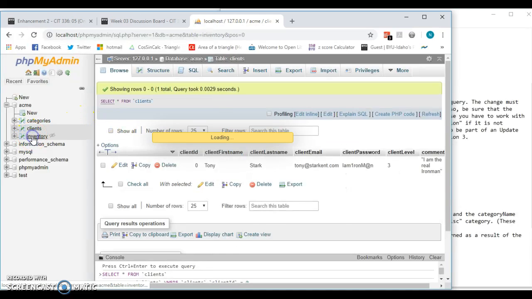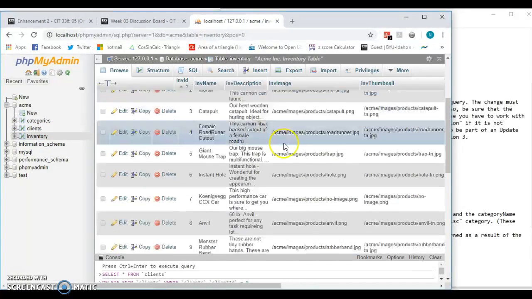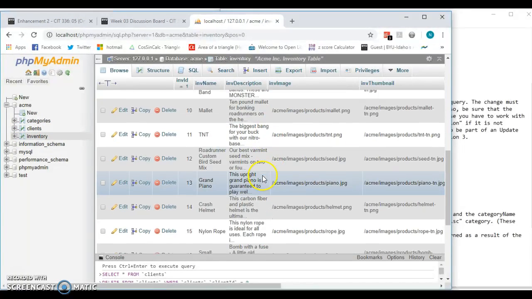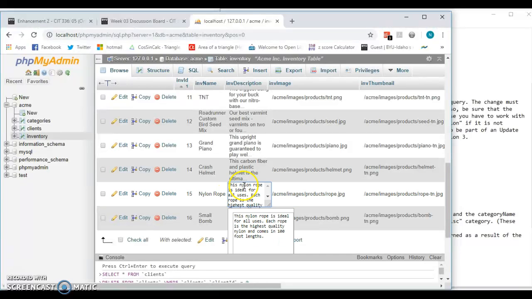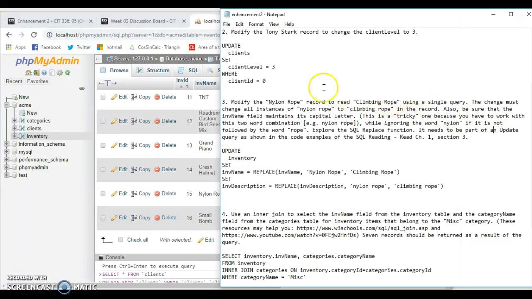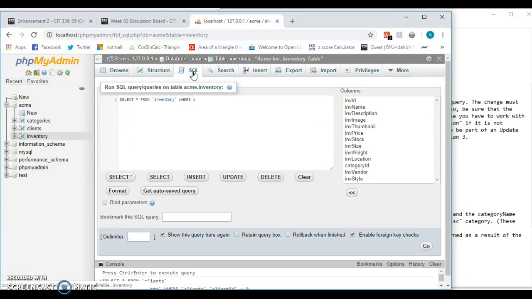So it's actually in the inventory. We see here nylon rope is here, and we're going to change this nylon rope here, as well as the nylon rope in the description, but we're not going to change the word nylon only here. So we're going to change nylon rope to climbing rope, and I did it with this command here.